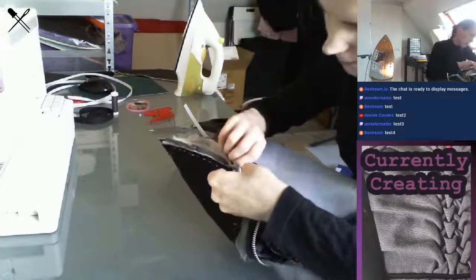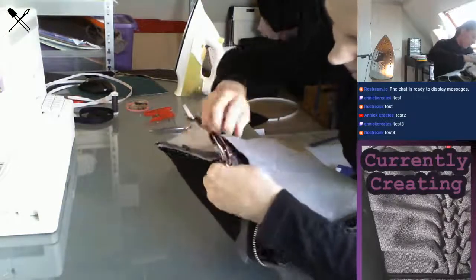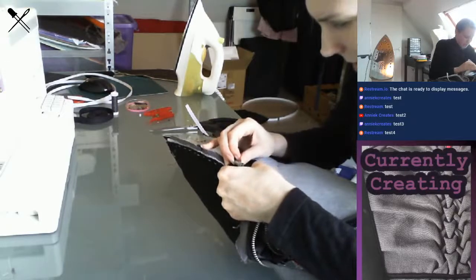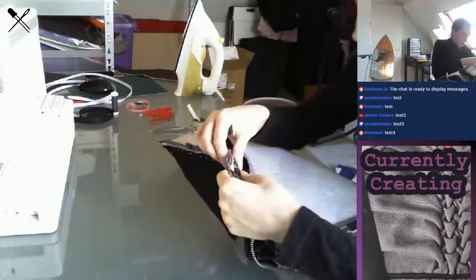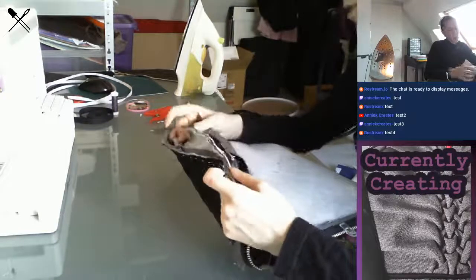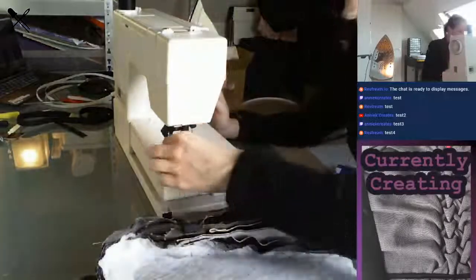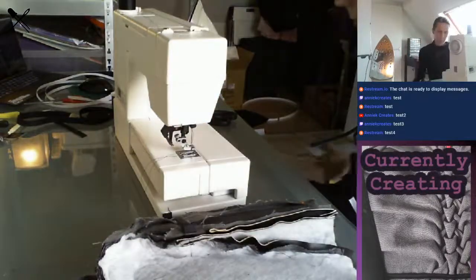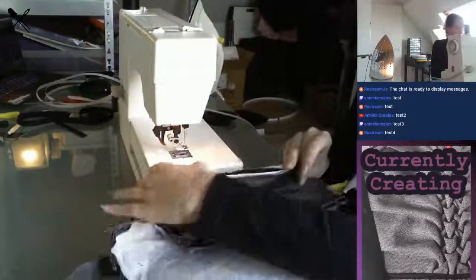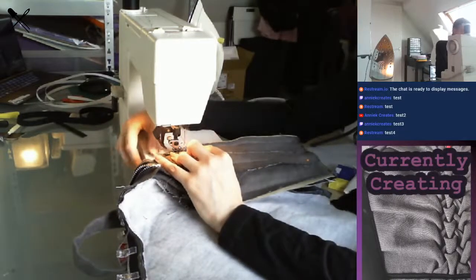Ow! Why am I stabbing myself with pins all the time? I think I've ended up bending a few of them, which is sad. But oh well. Okay, I think this one is at least pinned correctly, so let's see if I can stitch it. Just gonna try to go right down the middle.